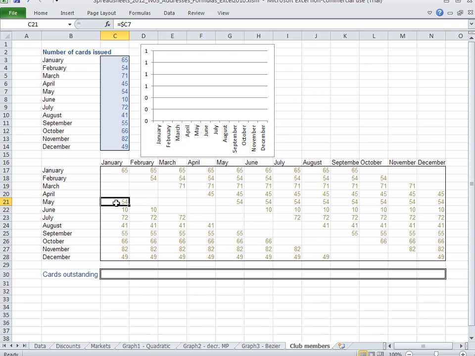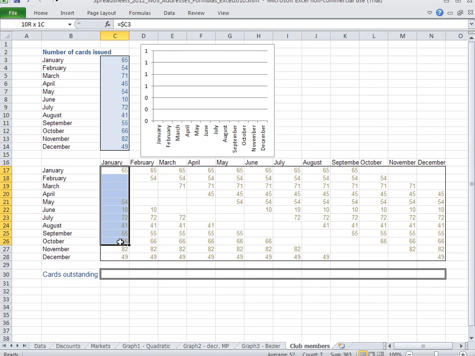June's cards were valid in January, and July's. Just one random example, October's cards were issued in October. They were valid for 3 months in the end of this year, and then 6 months in the beginning of the next one, and consequently they were valid in January. Thus, the column sum in this table shows us, when we were given a number of cards issued each month, how many cards were valid during this month. This is the number issued in this month. This is the number valid, issued in different months, but valid during this month.